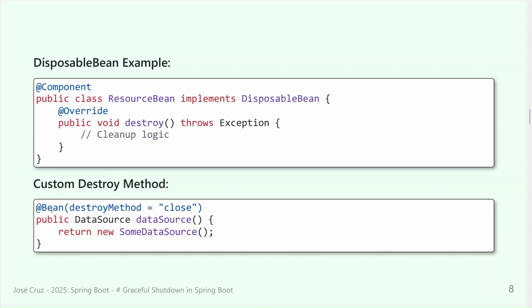And if you are using beans, not the components, but the beans inside the configuration file, you have to define here the name of the method inside the bean that should be called when the shutdown happens or when the bean is destroyed. Remember that PreDestroy or any one of these methods is not called only at shutdown, but for instance when the scope of the bean finishes. If you have a request scope, it's when you have the HTTP response, meaning there is no reason for this bean to exist. So PreDestroy will be called, or any of these methods that I'm talking about.